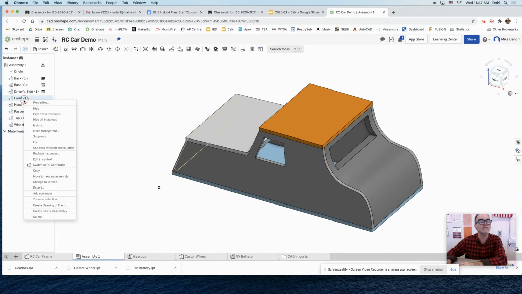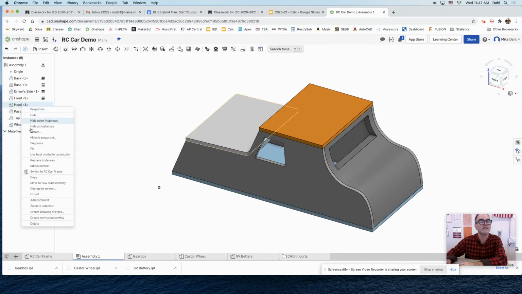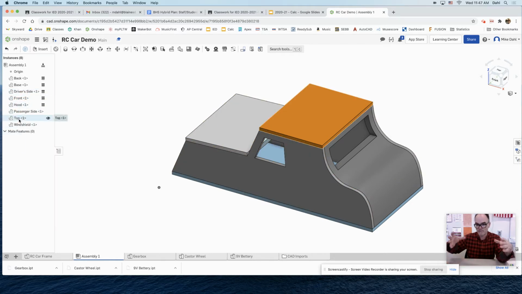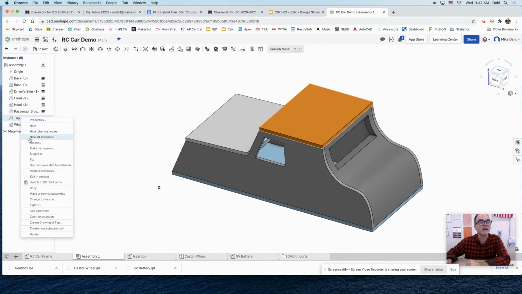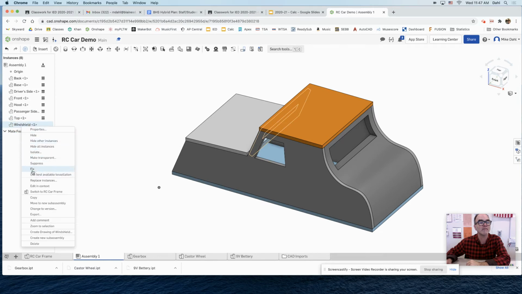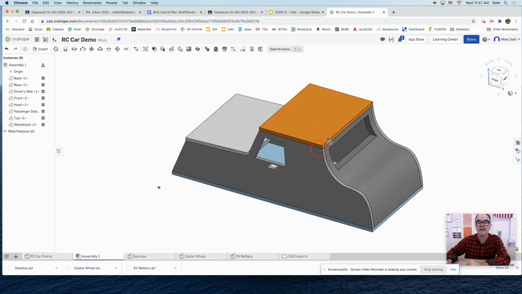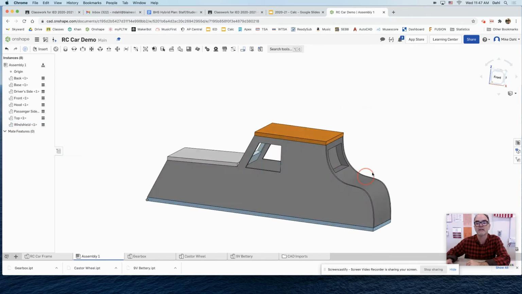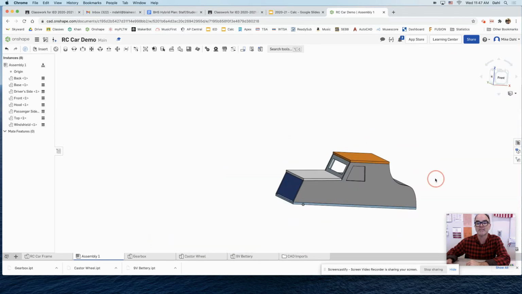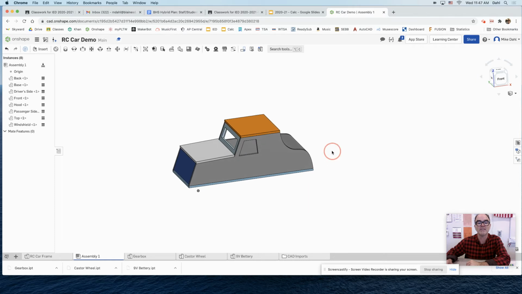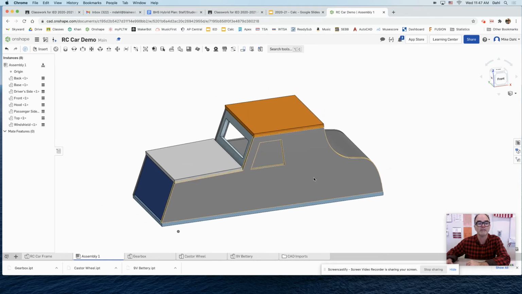Fix means you're not fixing a problem, you're fixing it in place, meaning it's staying put. It can't move. So now all of these are fixed in place, so when I click on it, it doesn't go anywhere. I can still rotate, I can move in and out, and there you go. You've just assembled your car, but now you need to assemble the components into there.